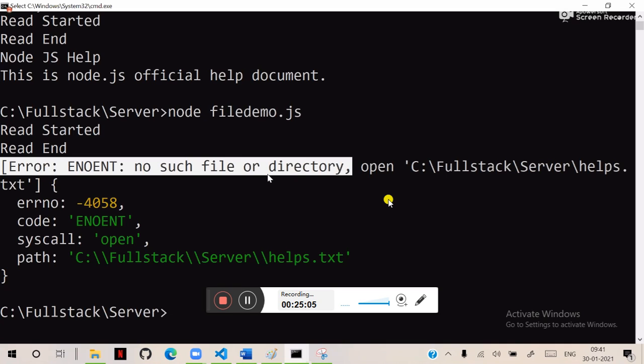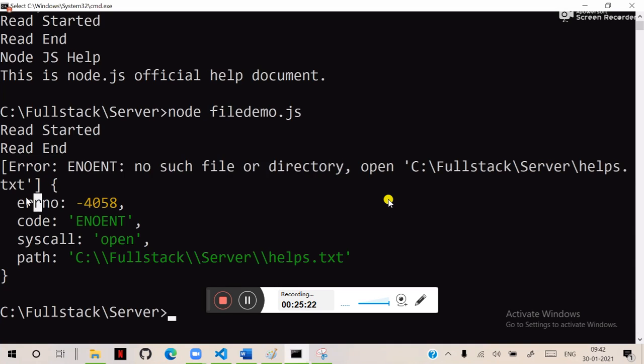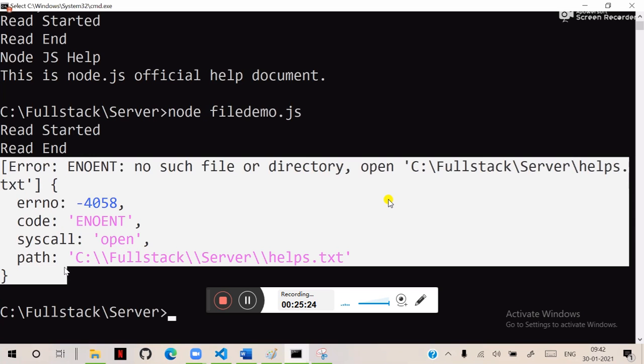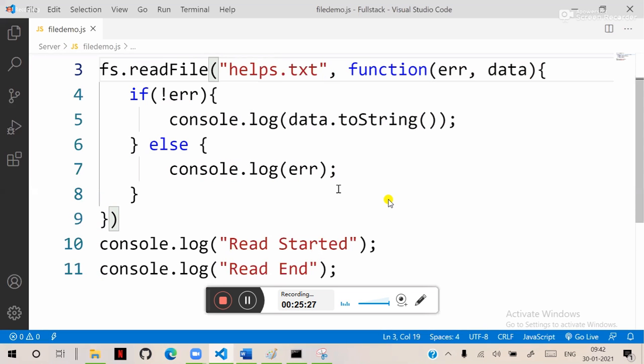It displays a lot of information because an error is an object. The error object contains a lot of details, so we can display all the details or any specific details. Currently we are catching all the details and displaying them.